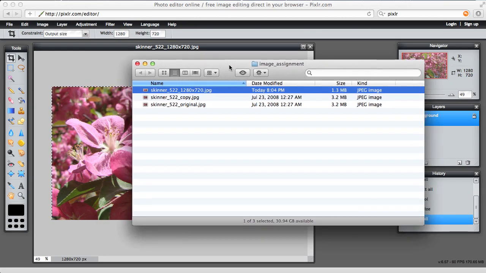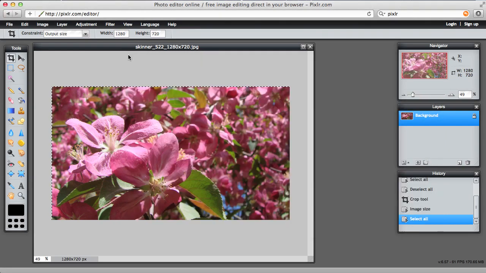The next deliverable for the assignment is an image that is 640 pixels by 360 pixels. Now, just like the 1280 by 720, 640 by 360 still retains that 16 by 9 aspect ratio that we utilize in HD film and is the most common aspect ratio for video these days. 640 by 360 really is one of the standard sizes for a 16 by 9 video that you're watching on the web.